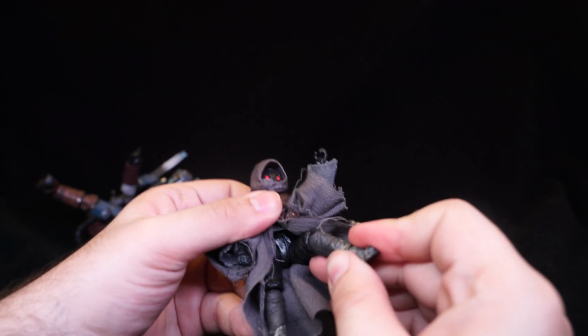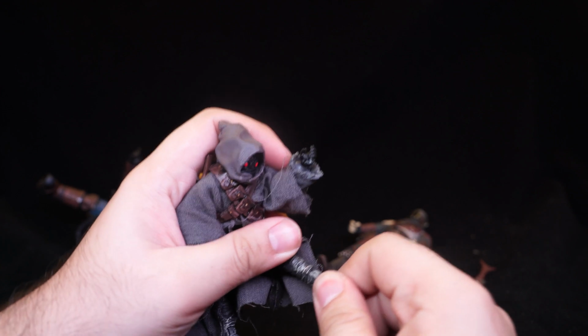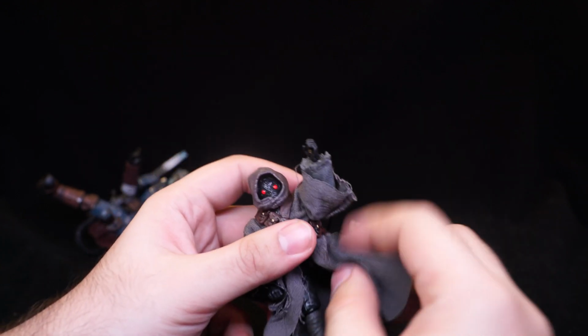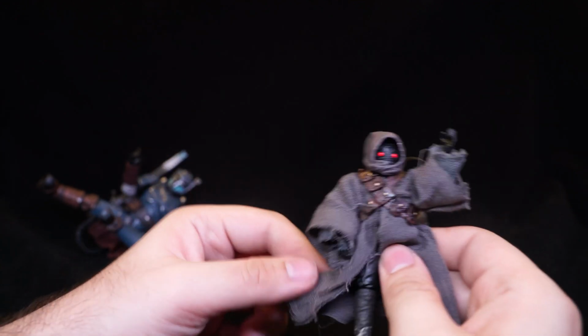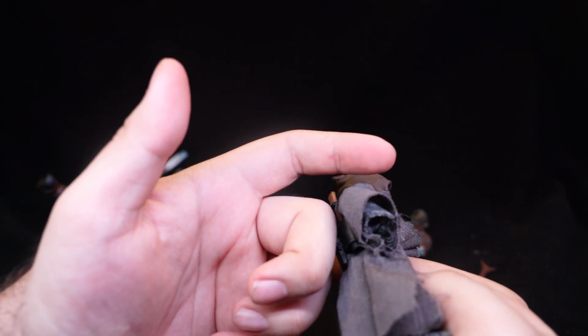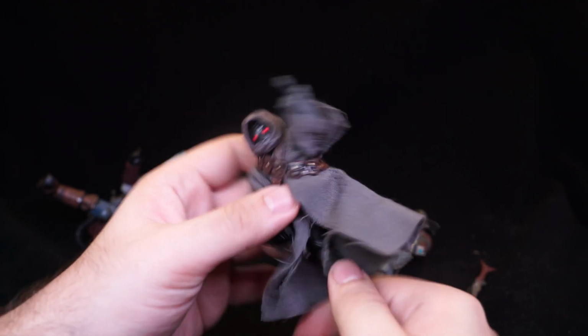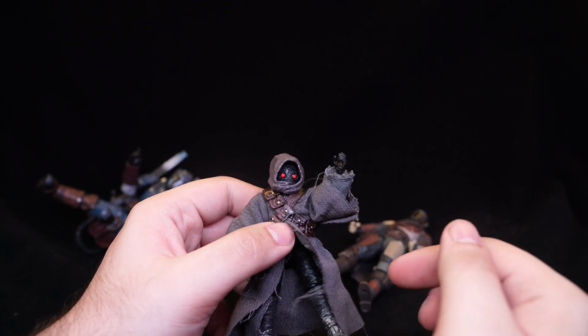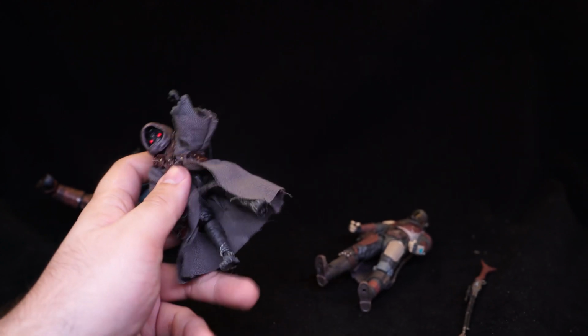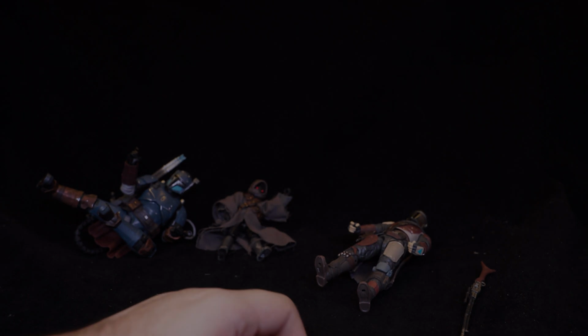Legs go up, you saw how much this bent. Feet go up, down, sideways, and a bit sideways. And yeah, this whole cloak thing, it sort of matches their rough motif, but it's just very distracting how much is falling apart already. Eventually I'm going to have a naked black Jawa, and that's oh boy.